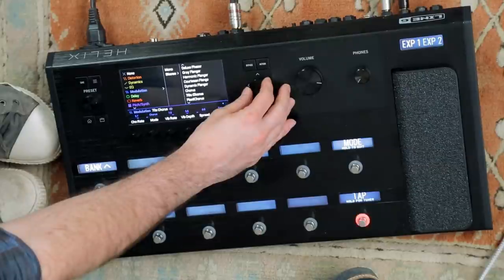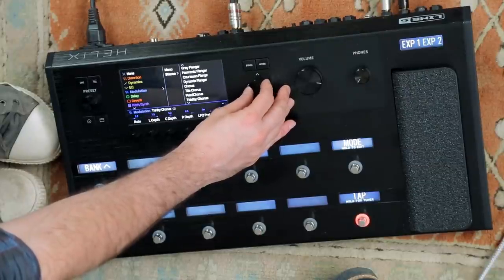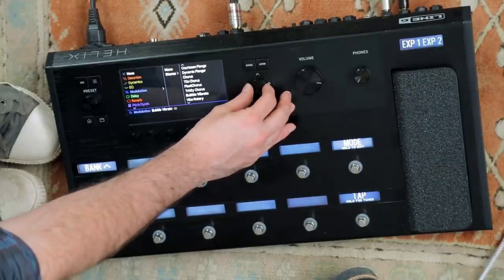Okay, yeah, that's chorusy, all right. Yeah. So it reminds me a bit of an old CE1 that I had. It reminds me of a Maestro one I had. Remember the big one with that big rotary. So you've got any kind of modulation that you want there.